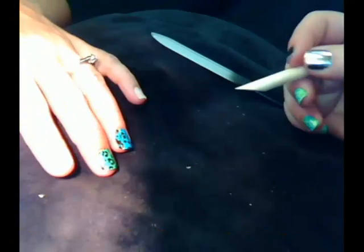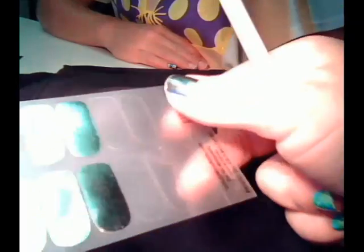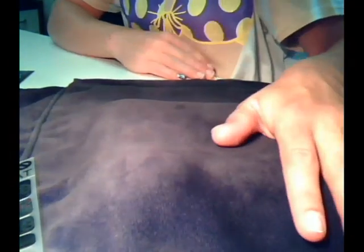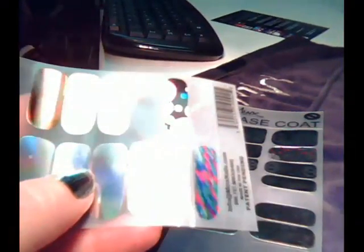All right, so now we've cleaned the nail plate, and we're going to check out our Minx. Let me see your thumb. We'll work on your thumb first. Did we not clean that one? Let me do this first. Going to get these as soft as possible. Turn that a little bit more, and bring it down. There we go. All right, work on the pinky first.